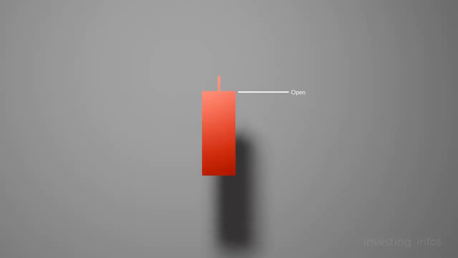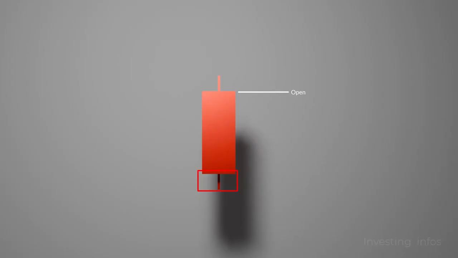And once the sellers push the price below the opening price, the candlestick turns red, which means it is a bear candle. The colors of the candles are customizable, based on software. To make things easy, green is bull and red is bear in our videos. The bears are now in full control, bringing the price much lower than the opening price. At some point, buyers came back and pushed the price a little higher. Notice that a wick has also formed at the bottom of the candle.